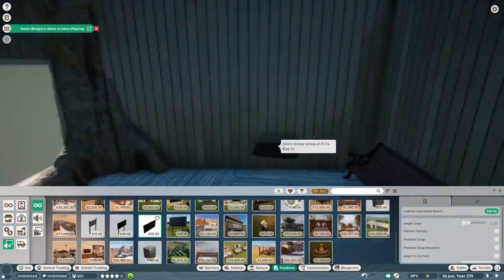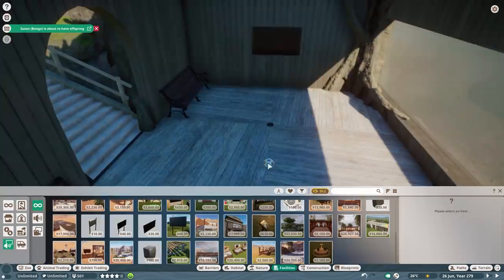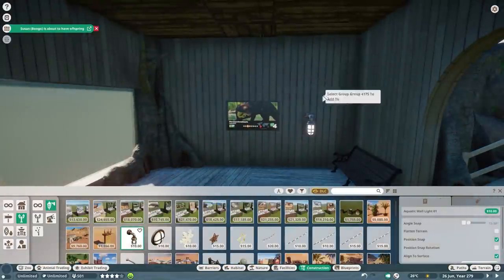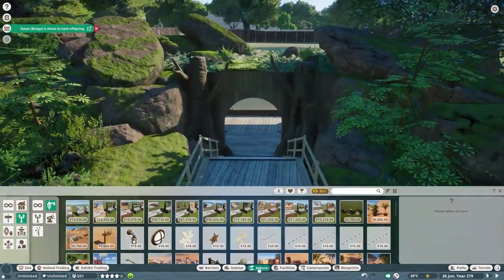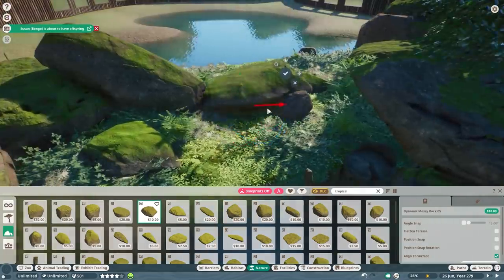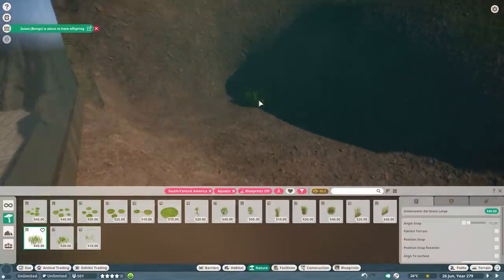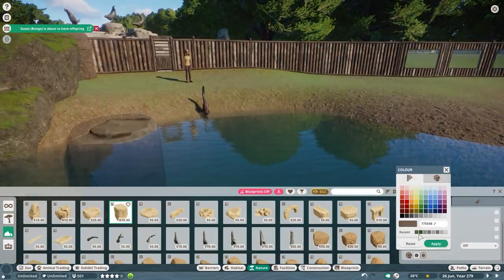I would definitely go for it and just redo and redesign all the habitats and make them look absolutely amazing with the new rocks in the game. I think that would be just so much fun. And those rocks also do work really well underwater, so having the edges underwater instead of the terrain looks absolutely amazing too in the game, but for the more realistic zoo vibe, I feel like these rocks do way better than any terrain in that case. So I do really like that.